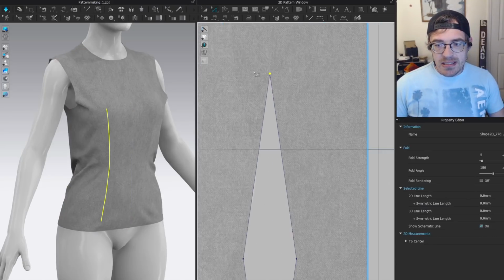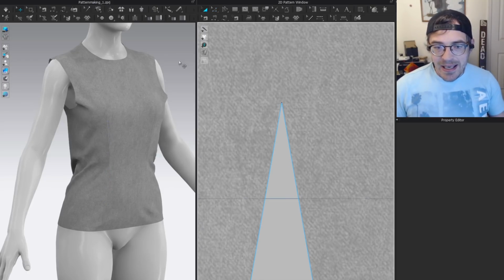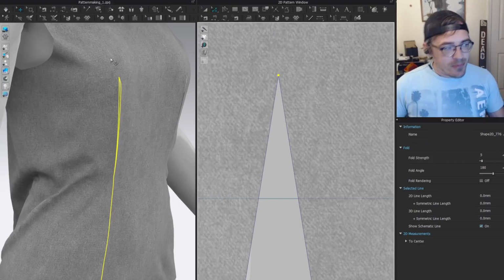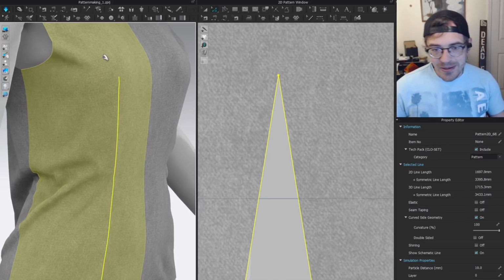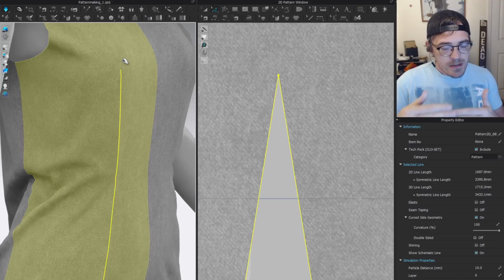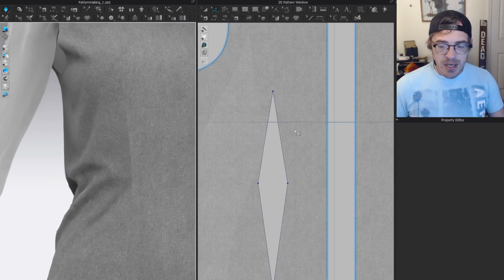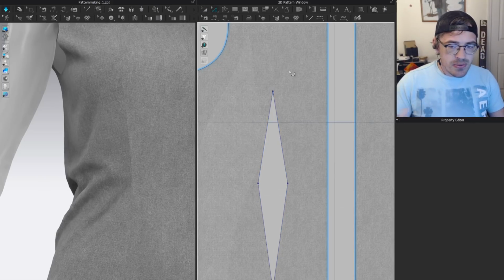One thing you'll notice in a lot of patterns is that these darts that go toward the apex often don't go all the way to it. And one of the reasons for that is easing. What happens is that if this dart point goes all the way right to the top of the apex, you can get a little bit of slight puckering right in here, and you don't really want that. If you leave it a little bit short, the widest part of the bust will kind of push out on the fabric, and it'll force this part of the dart to smooth out just a little bit. So when you're creating these darts that go toward the apex, it's good to leave them just a little bit short, and not necessarily go all the way to the apex.